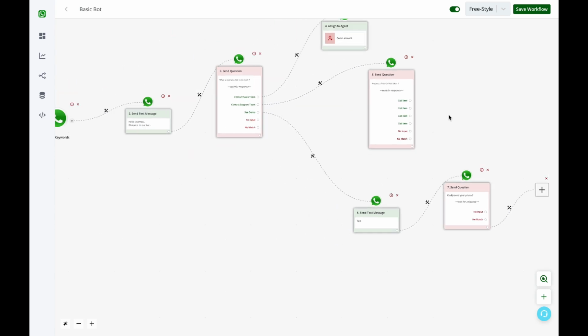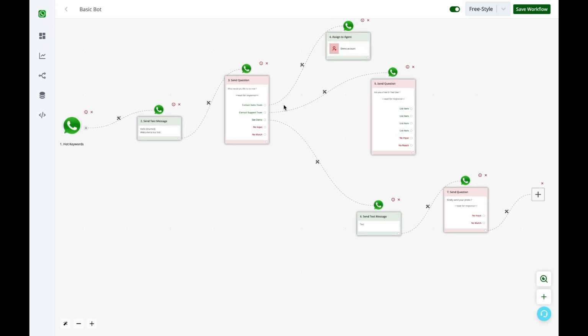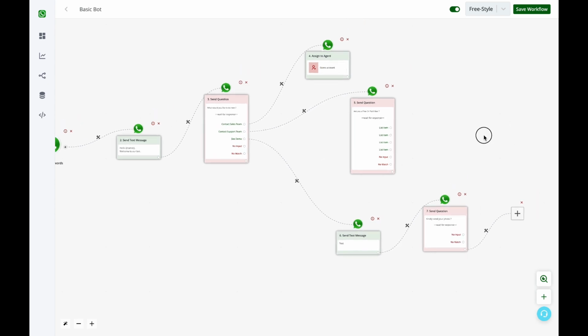Now a lot of times what will happen is your user has clicked on, say for example, see demo, and then the message was sent and then the photo was requested from the user. Now after this, by default the bot has ended, but you want that your user should also be able to go back and click on any of these two options.